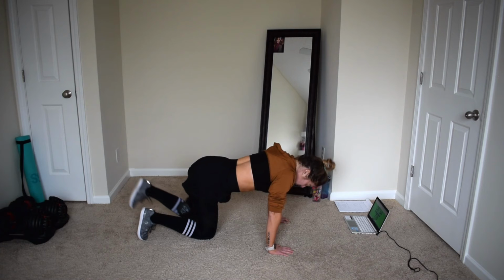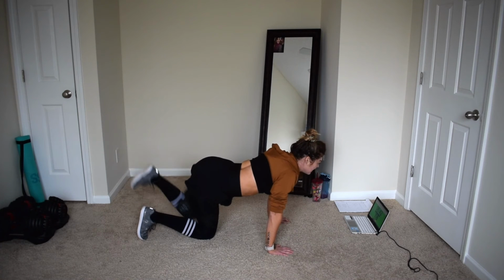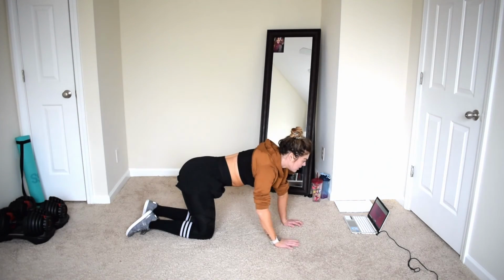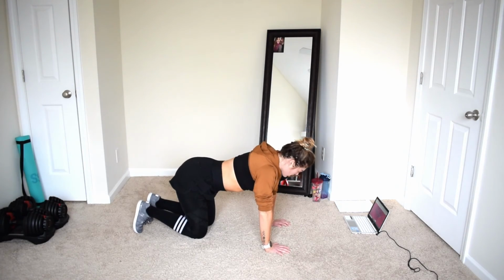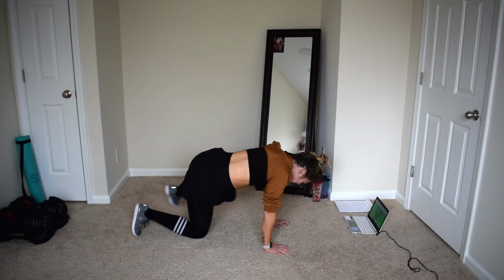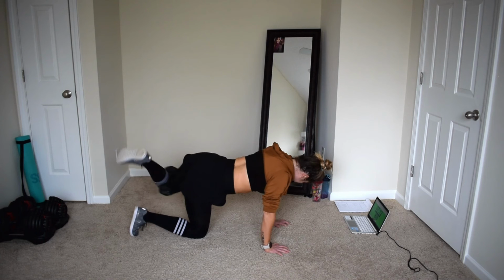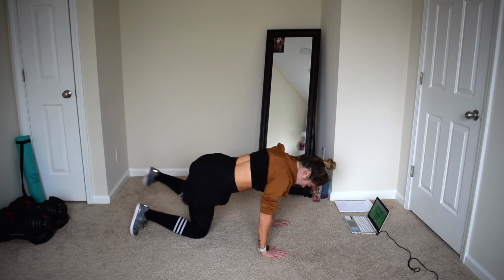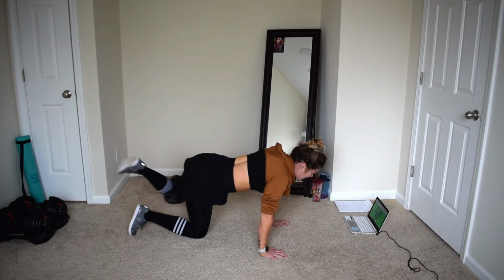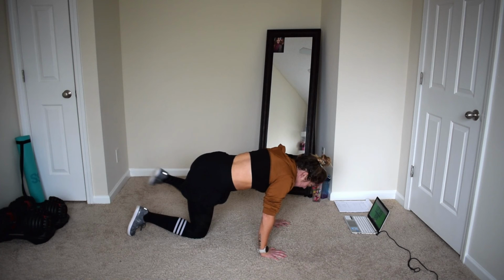You got 10 seconds left. 3, 2, rest. Okay. Last move. Get ready. 3, 2, 1. Go. 45 seconds of work. That's all you've got. I know it burns. Keep pushing through it. Really reach for that elbow.